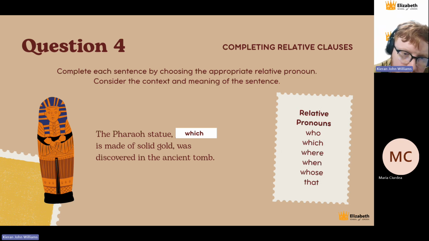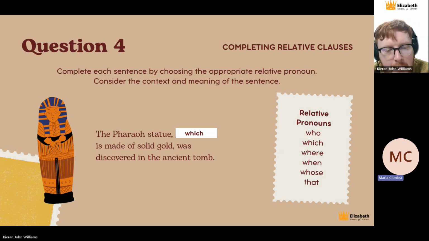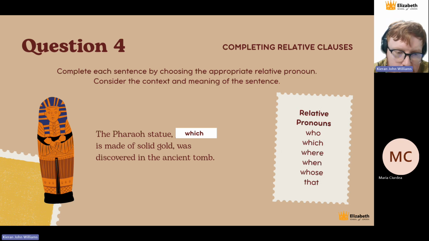objects. Okay. So normally, if we're talking about an object, we would use which or we would use that. Either of them is okay. But this is a very specific rule: if it is a defining sentence, we can use which or that. But if it is a non-defining, then we can only use the word which.